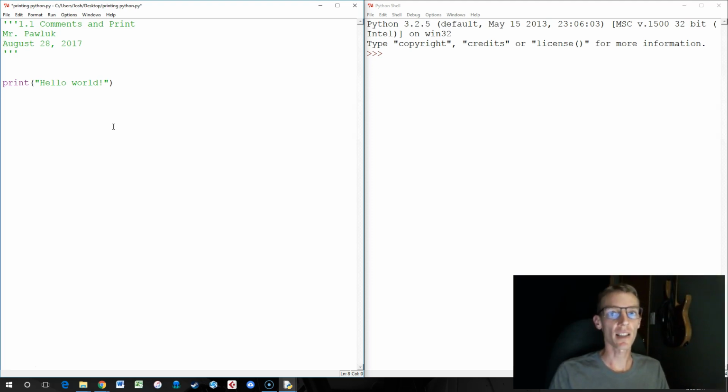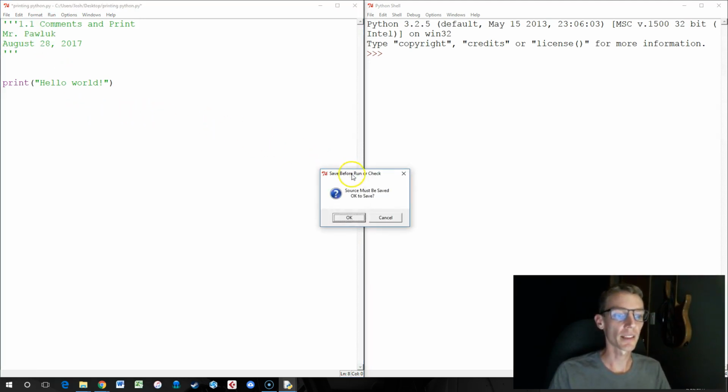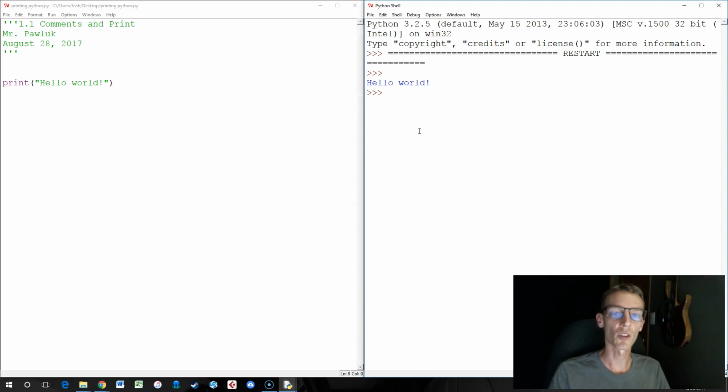I really suggest that you learn the shortcuts to this program. One way we can run our program is clicking on run and then run module. You can see it says press F5 to do the same thing. So let's do that instead. I'm just going to press F5, and it's going to prompt me to save the file. It's going to say you have to save it before it can run, and just click OK. And over here we can see that our program ran, and it says hello world right here. We got the computer to talk. The computer is saying hello to the world.